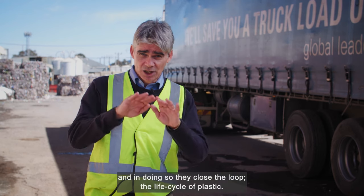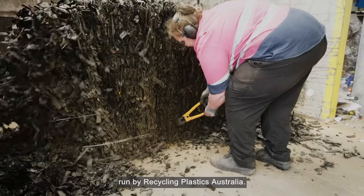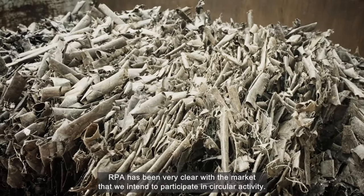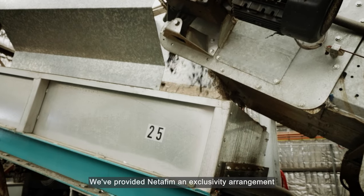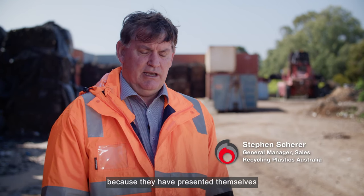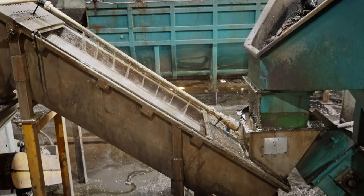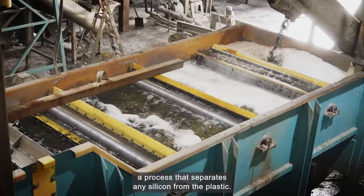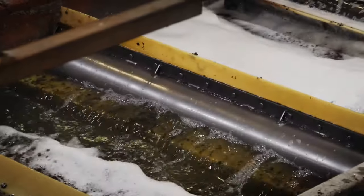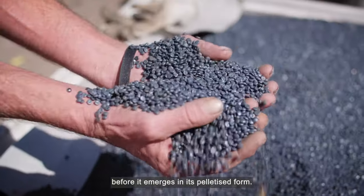This is where the old drip line ends up — being brought to a recycling plant in Adelaide. It'll be unloaded off the truck, shredded and pelletised, and sent back to Netafim who will use it to make more irrigation products, closing the loop on the life cycle of plastic. The process is carried out at a seven-hectare facility run by Recycling Plastics Australia. RPA has been very clear with the market that we intend to participate in circular activity, and we've provided Netafim an exclusivity arrangement with irrigation pipe because they have presented themselves as serious players in the circular economy. The used drip lines are shredded twice and then washed twice, a process that separates any silicon from the plastic.